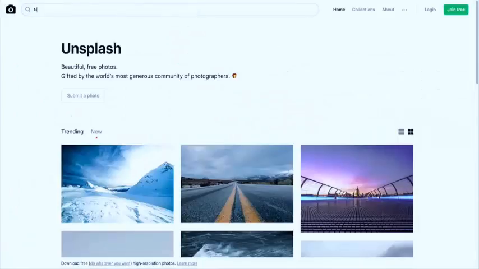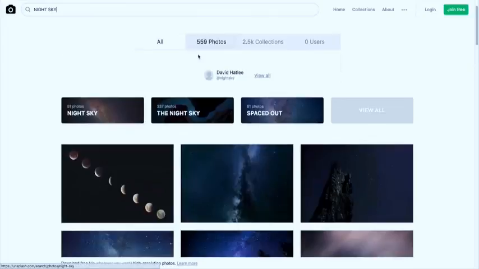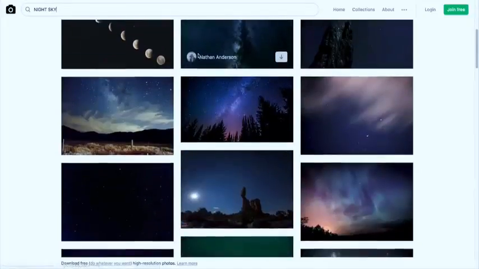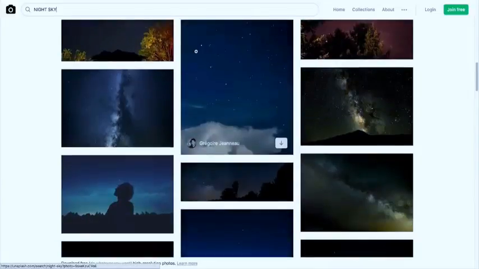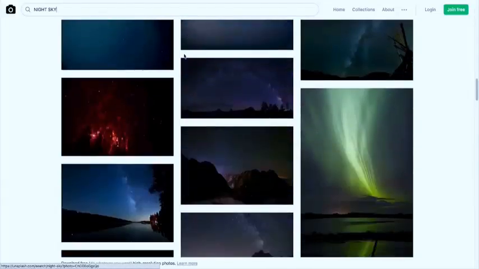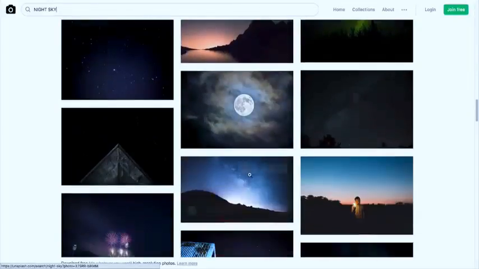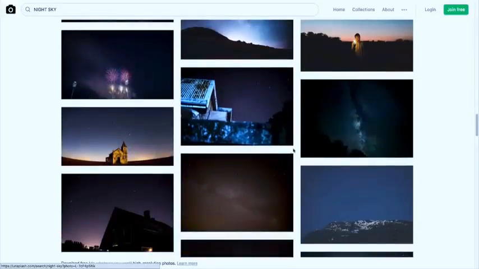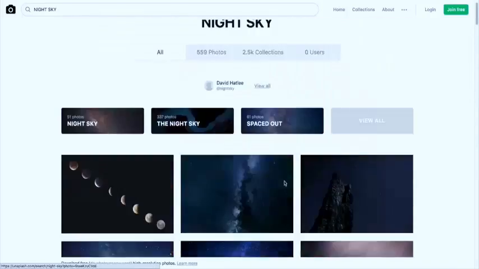These guys have some amazing images. So a really famous one is night sky, or you can put in space, and these are all HD beautiful images. It's kind of like Instagram, but for super professional photographers. It's not for the average person. People just don't upload pictures that are not good. They only take really really nice pictures. So I actually have some in my folder in the link in the description. So I think I used a few other ones.